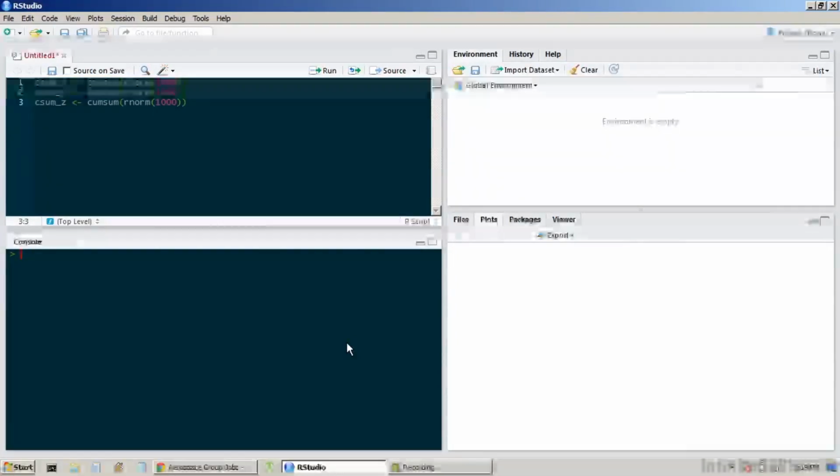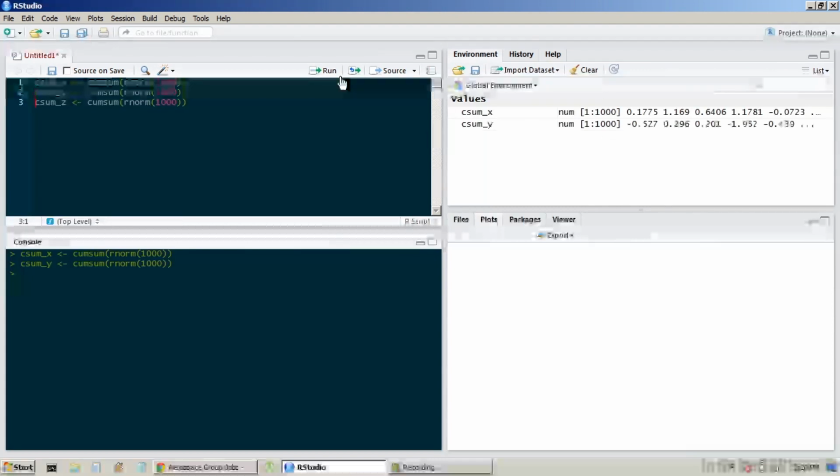In this lesson, we're going to talk about some other plotting arguments. Ahead of time, I just created a few lines that are running the cumulative sum on some random series. So we're going to have X, Y, and Z. And then I'm going to combine them all together to be one full random data set.